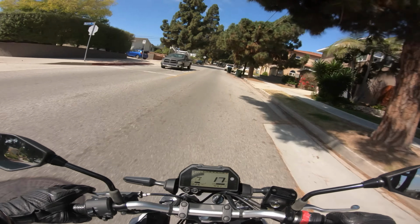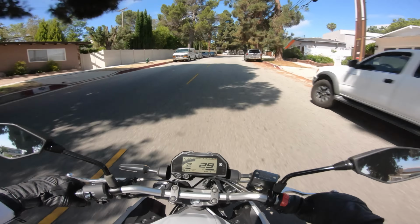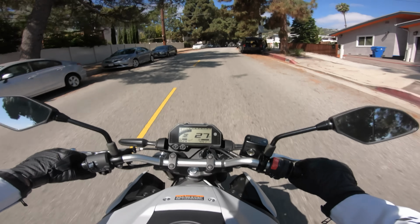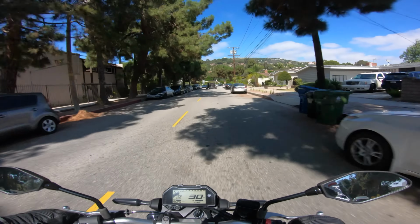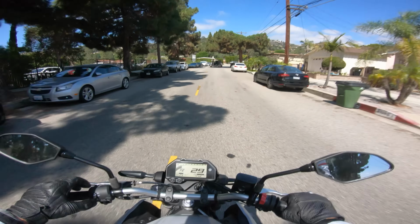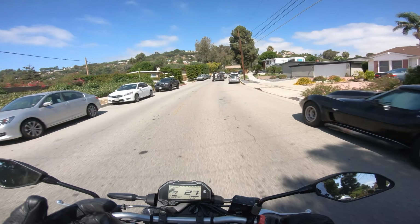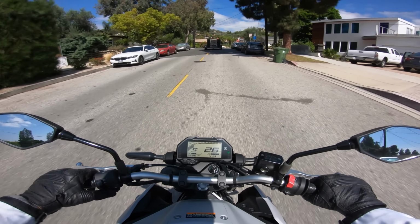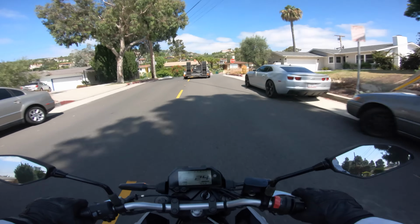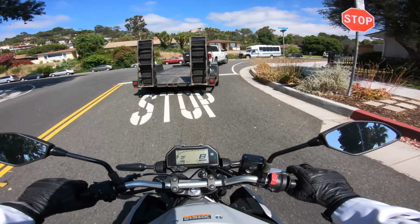If you were to ride at 30 miles an hour in second gear at, say, 7,000 RPM, something like that, then the on-off throttle is definitely a little bit harder to control. And I oftentimes see newer riders riding at higher RPMs because they feel like that's where the bike is on the freeway, that's where it might be happiest or make the most sense for the engine to be used. But in general, if there's enough torque thrust to move you along, then that's usually where I keep the engine where it's smoothest.